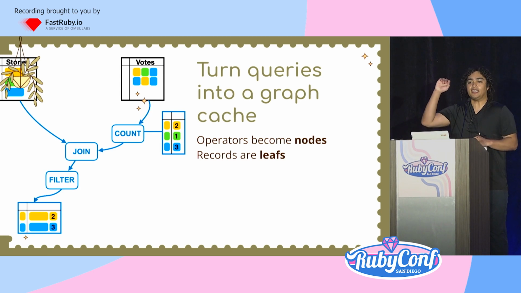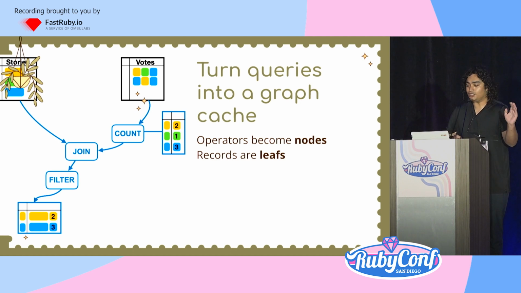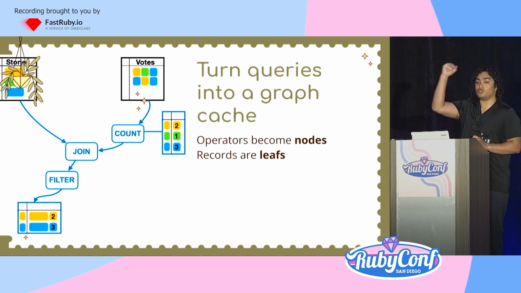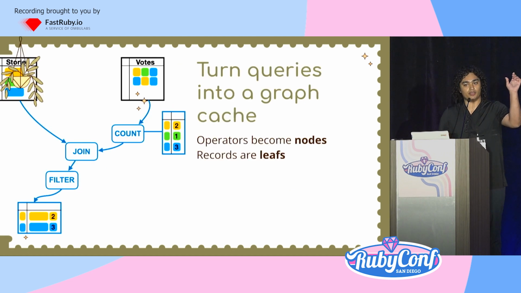So instead of doing a key value store, and having to do a bunch of manual coding, a bunch of cache invalidation in your Rails app, what this will do is it is like a replica database that is talking to your primary database, and when a request comes in, it gets rerouted to the Ready Set server. And it will basically start to retrieve cache data until it can't, right? And like I mentioned earlier, each one of those actions turns into a node, right?